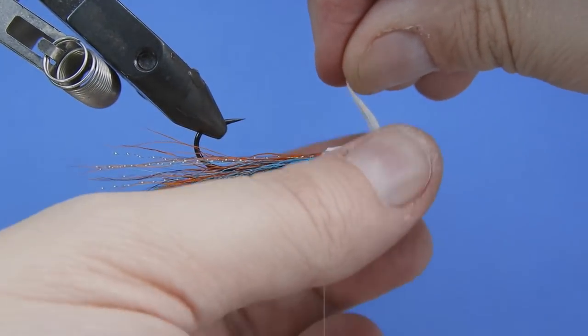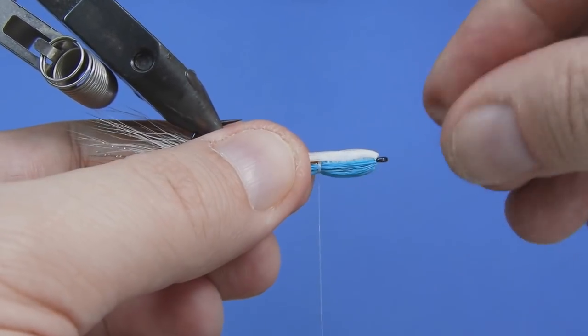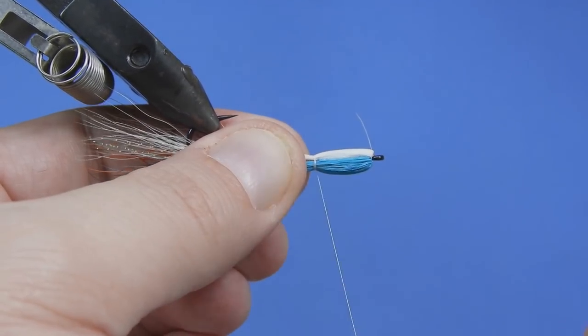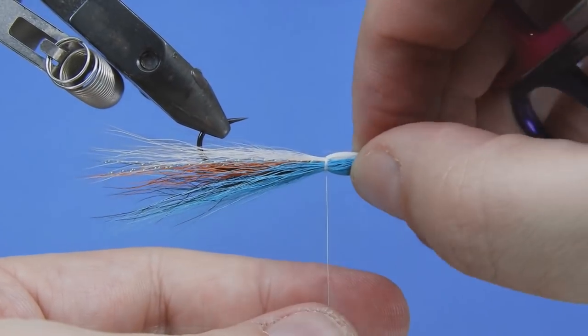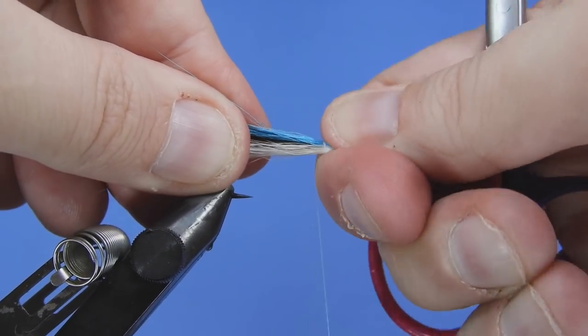And then we're gonna fold back our white. And again, we're just going to pull all the hair back. We'll split it between each side of the hook point, and we'll kind of press down and pull back all the bucktail at once. And then we'll get it where we want it, and then we'll trim away that extra piece there in a second.